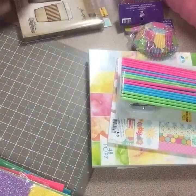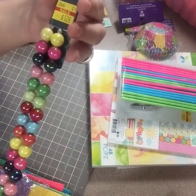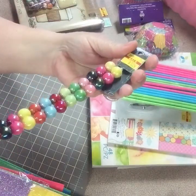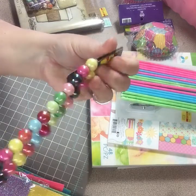And then I got a few beads. These were on the clearance wall for $1.24. I don't know if you can see those real pretty colors, but they're really nice. And they're shiny, really pretty and shiny.